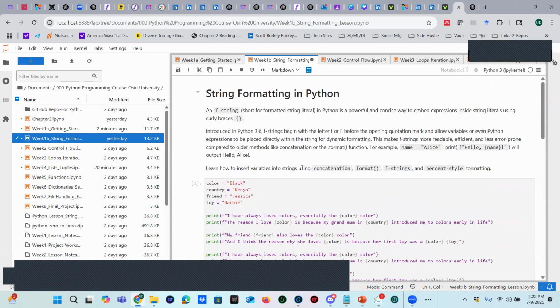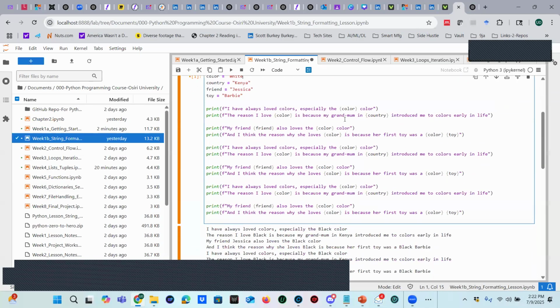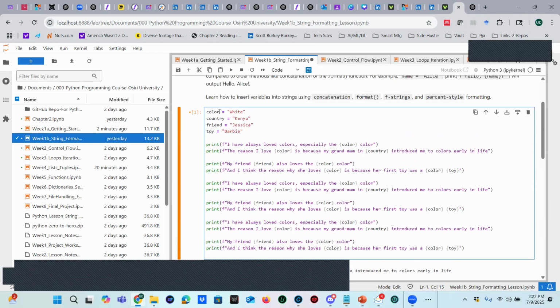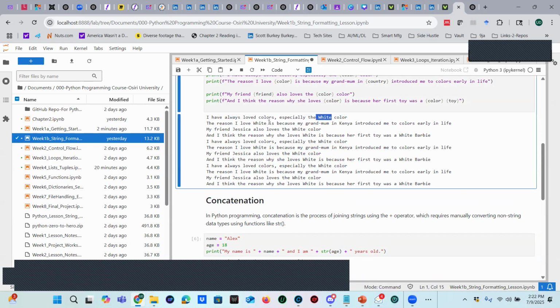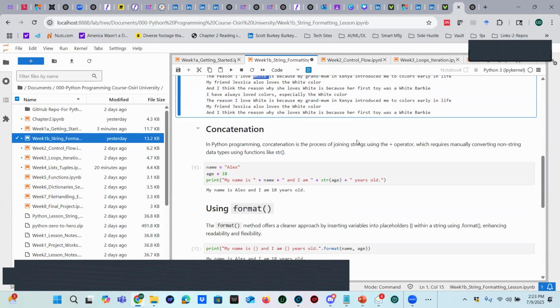I can be like, okay, I'm tired of black, I just want to go to white. Boom. Now I don't have to go in here and change the color all over the place. Just by changing this, I'm able to change everything in that sentence. So you can see the color changes to white, white, white, and that's why you do F strings.